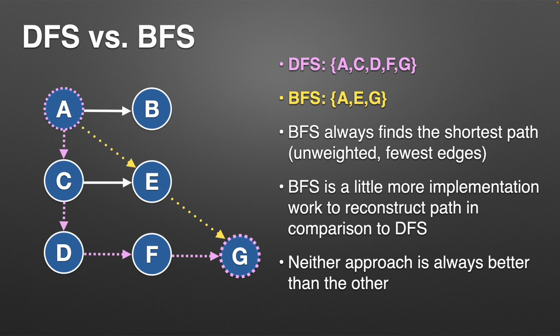So here's the comparison, kind of the high points here. You can see our depth first search path going around this way, and then our breadth first search going more directly that way. Neither approach is better all of the time. So you kind of need to know something about the data that you have to choose which one will be best on average. But in the worst case, they are the same.